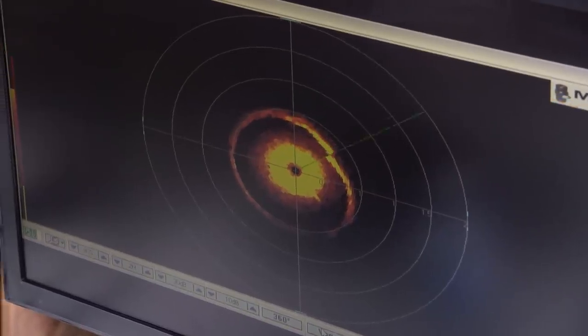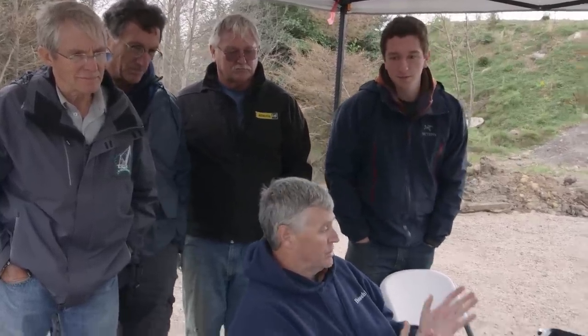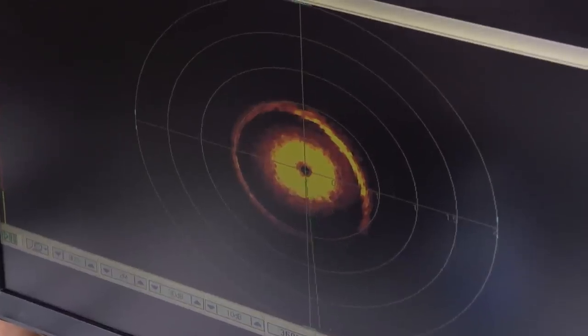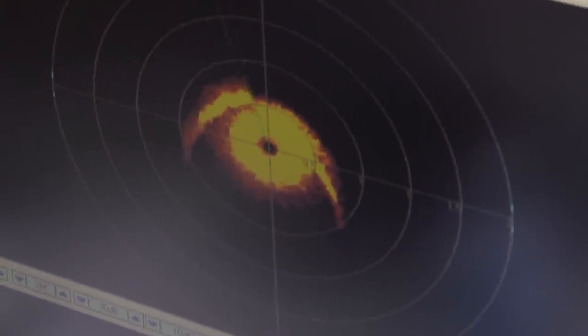Once we get out of the caisson, we should see that change from a hard yellow to a softer return, because the clay will be absorbing the sonar. If there's a void or a tunnel or anything down there, we would just see an open, no return. There's no video now — it's just black water. So we're down 20 meters now, just passing 60 feet, coming on to 50 meters or 167 feet. And that's going to be the bottom of the can.